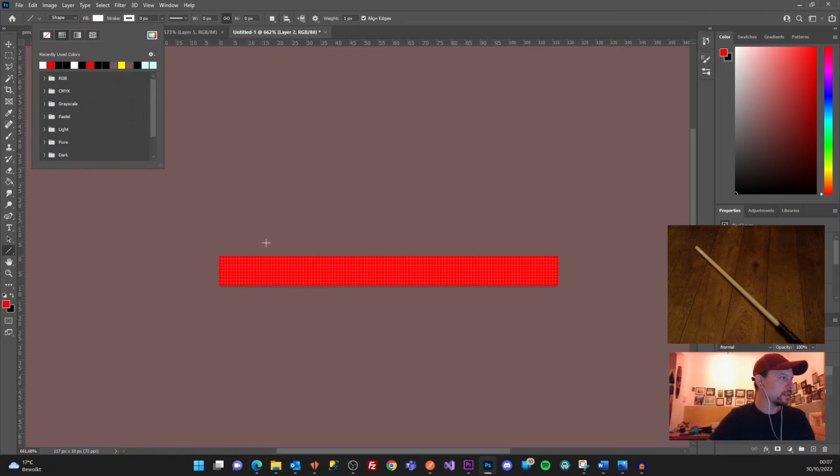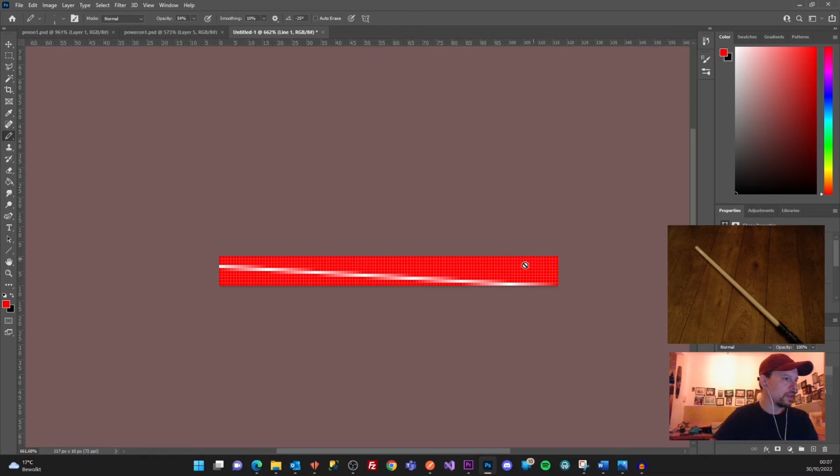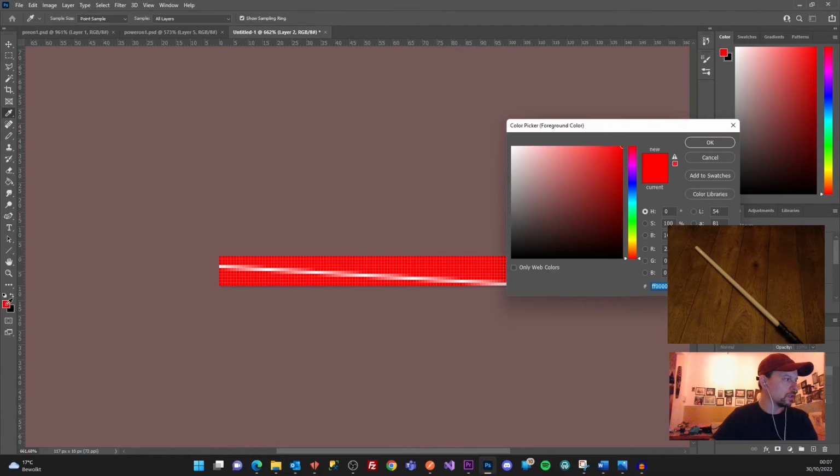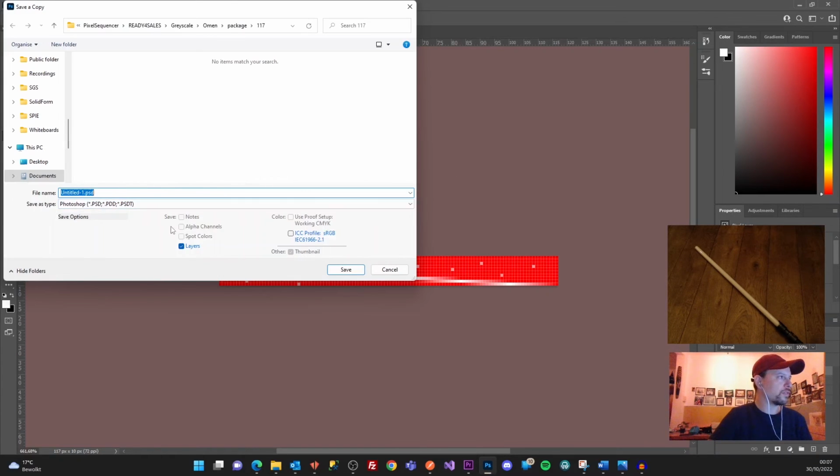A white line, like this, moving from the tip to the base of the blade. And maybe just some spots here and there in white. So this can be a nice power off effect.